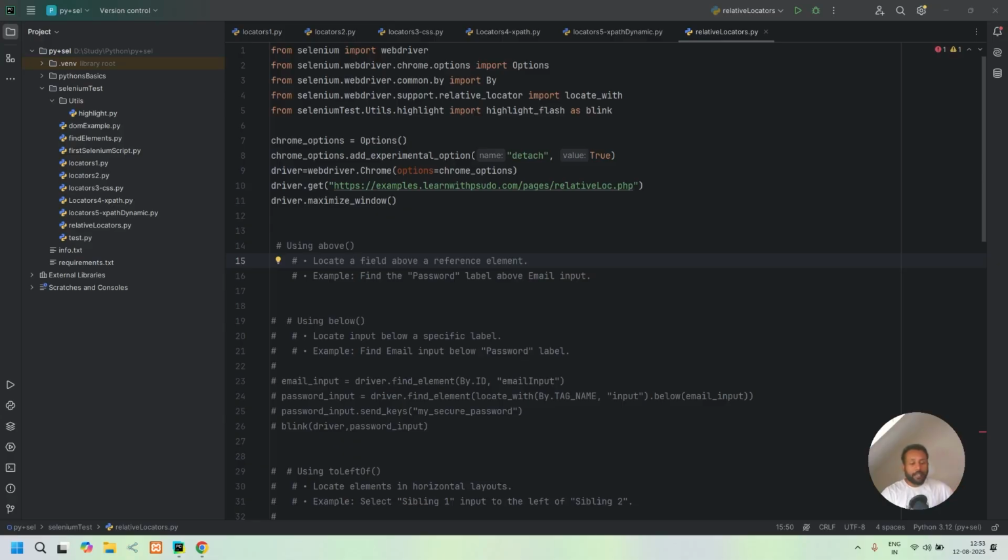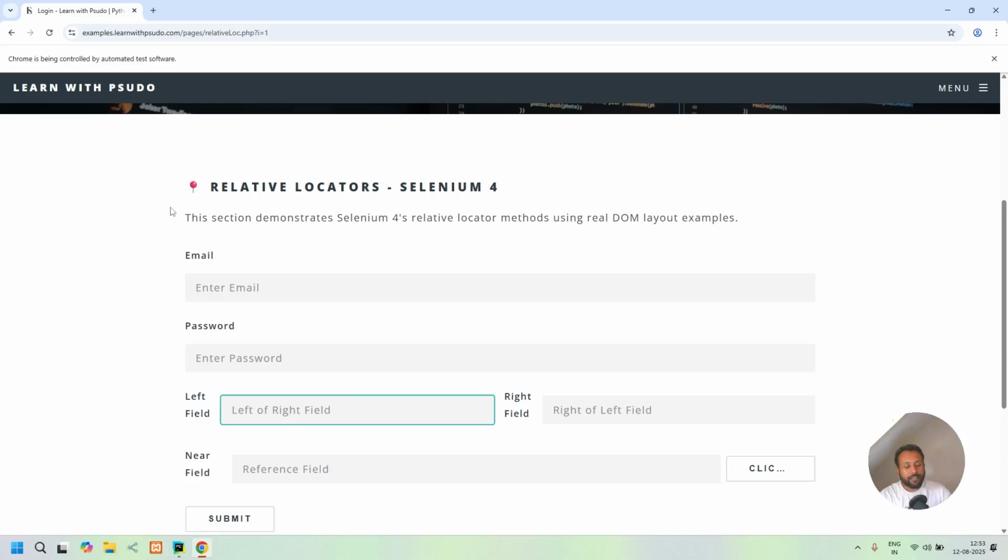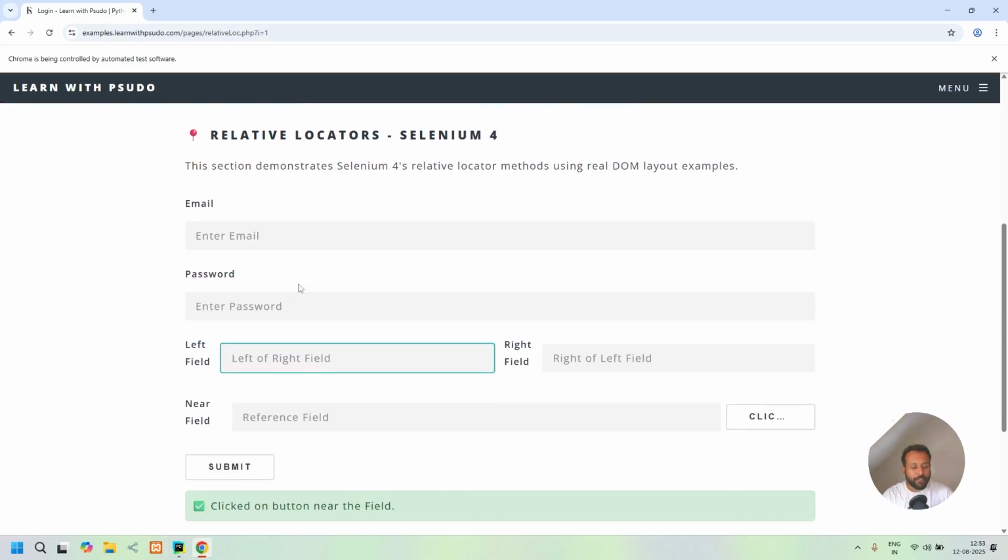Now in this demo, we are going to work on a page which I have designed specifically to practice relative locators, where the fields are next to each other or above and below, a perfect example to practice relative locators. So we are going to take examples on below, above, left, right, near, and combine multiple locators. I'll also give you a suggestion on how you can search for XPath and CSS selectors if you are not just going to do the Control F way, and if you are going to use the developer console, right? So let's get started with what we are targeting for today.